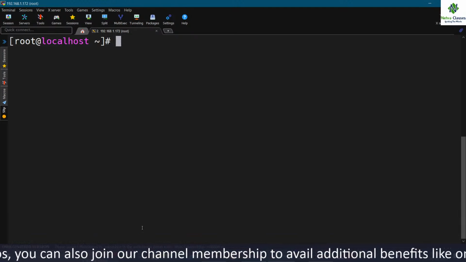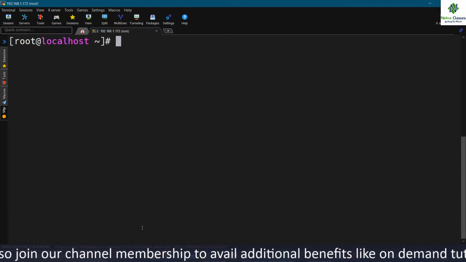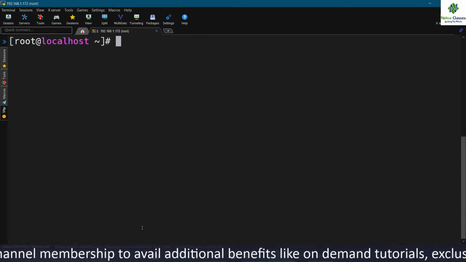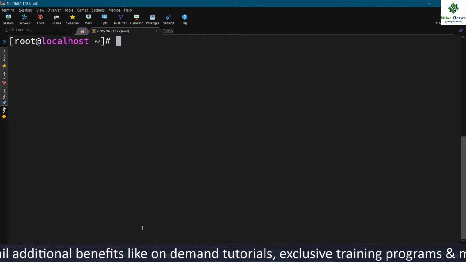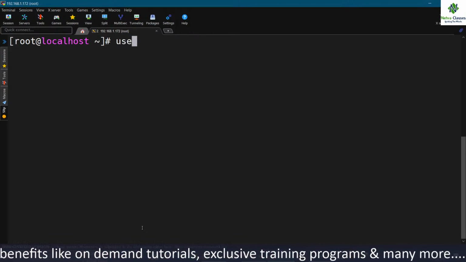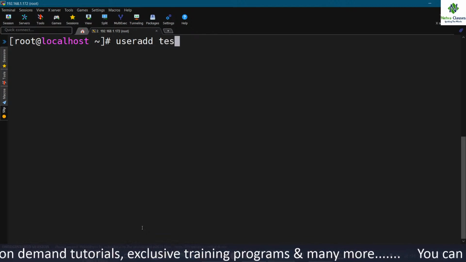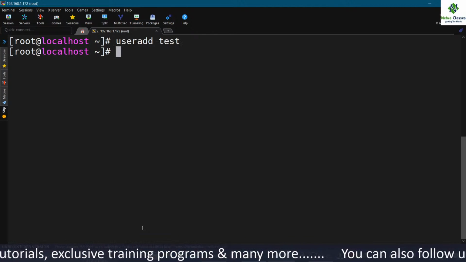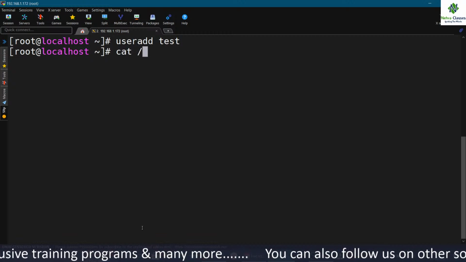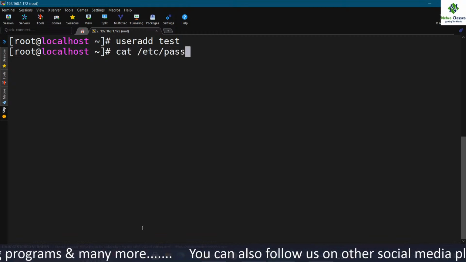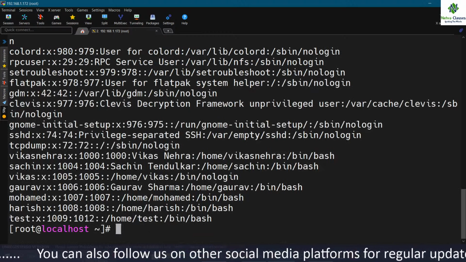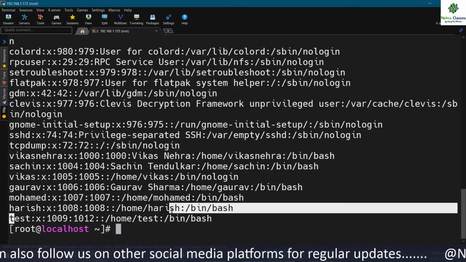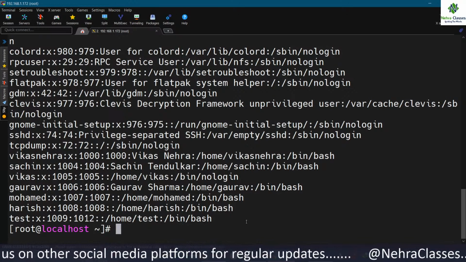Actually, when we add a user in our machine, at the same time, a group is also added in this file. Suppose I run useradd test. This command will add a user, and we can verify the details by running the cat /etc/passwd command. Here you will find that this test user is present, which we just added.